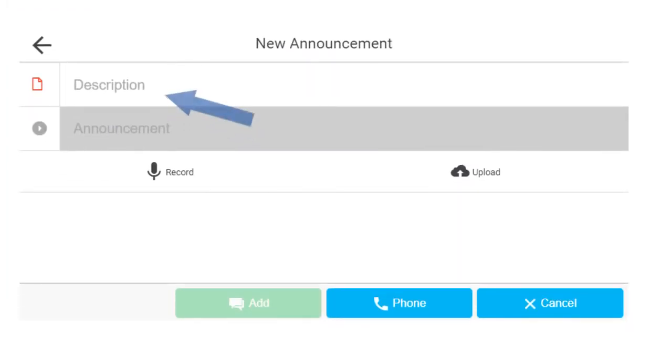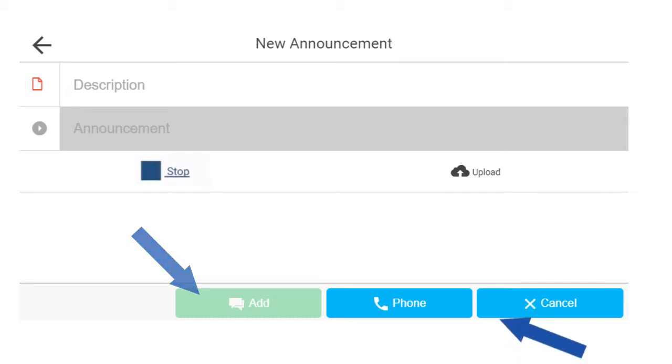Enter a description for your new announcement in the description field. You can use your laptop or desktop to record a message by pressing the microphone button if displayed. Press Stop when you have finished recording your message. Press this button to save your recording. The cloud button, if displayed, allows you to upload a pre-recorded announcement from your computer. You can also call the Notify Administration Center to record your announcement. Press the phone button for a list of access numbers.